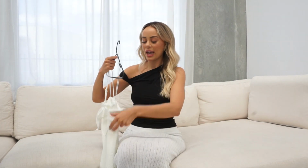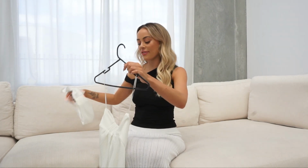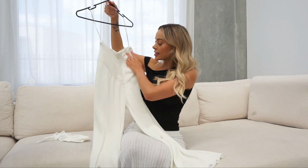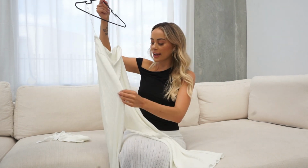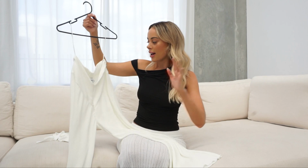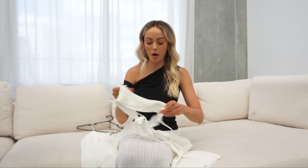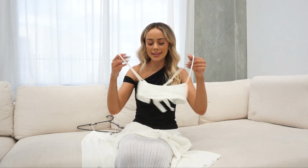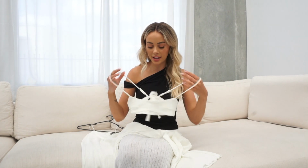Okay, this is the item I was talking about. This is quite literally me in a pant. Like when in summer, I wear like loose white pants to the beach all the time. I wear them 24/7 and I'm telling you right now, I know I'm gonna wear these all the time. It's got like a V-cut front and it's sort of like a corduroy looking rib, but they're just like the softest fabric, really nice and flowy. Oh, I'm just literally obsessed. And then it gets better. It comes with a cute little matching crop. And I feel like with this outfit, you could dress it up or down so easily, like a little Sunday sesh or wear them to the beach with a bikini. Like I love stuff like that. So I'll show you guys how I style that.